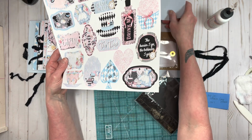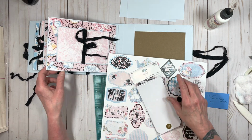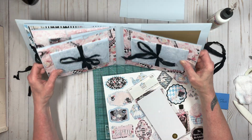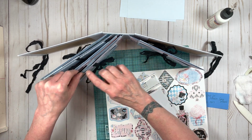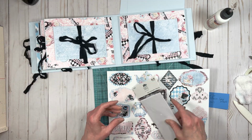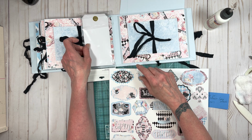And then in the other pockets that I made in the pages that have the kind of half pockets, I went in my stash and I found these really pretty white tags that are going to fit just perfect.